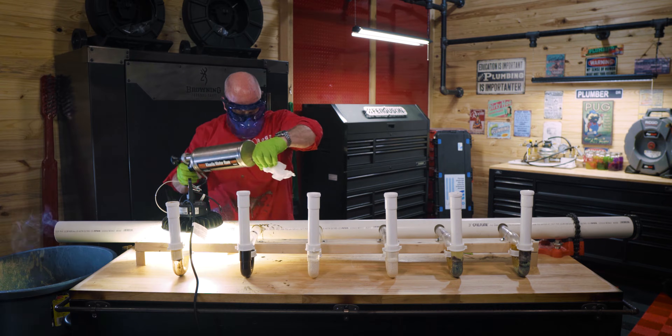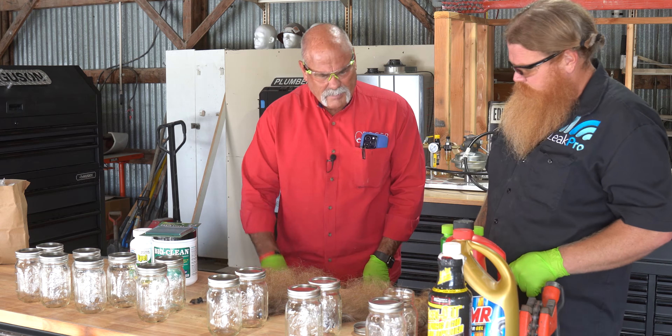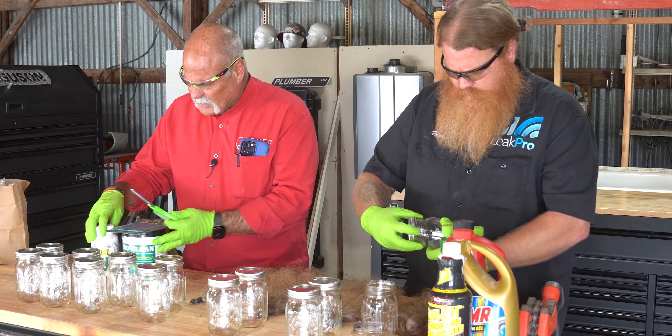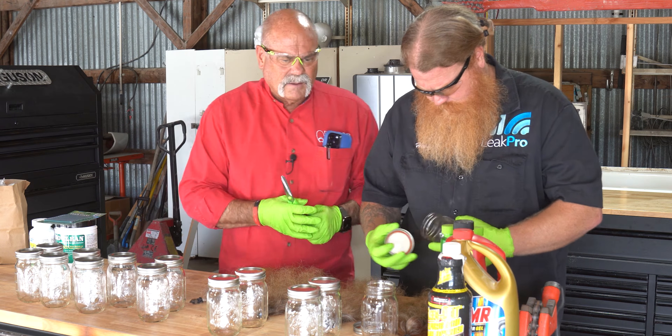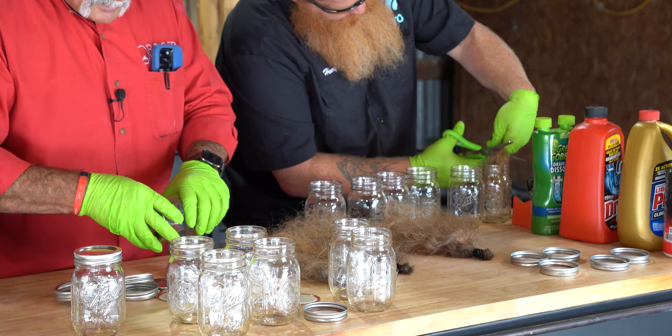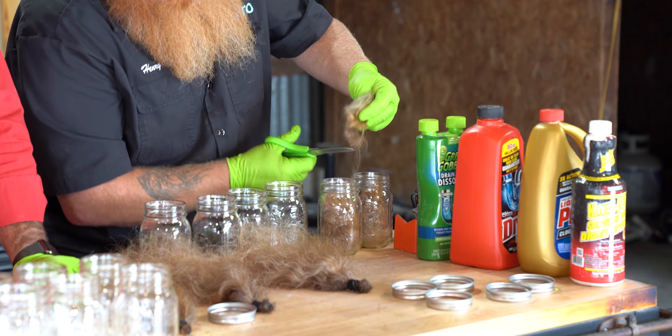First of all, let's get some hair in the jars. Let's get some safety glasses and gloves on, because some of this stuff — I've got scars up and down my arm from doing a test we probably shouldn't have done. Get some scissors out here. If you want to start putting hair in each one, we can get this going. Your haircut looks good. That's crooked — you'd have never been a cosmetologist. I remember back when I had hair.